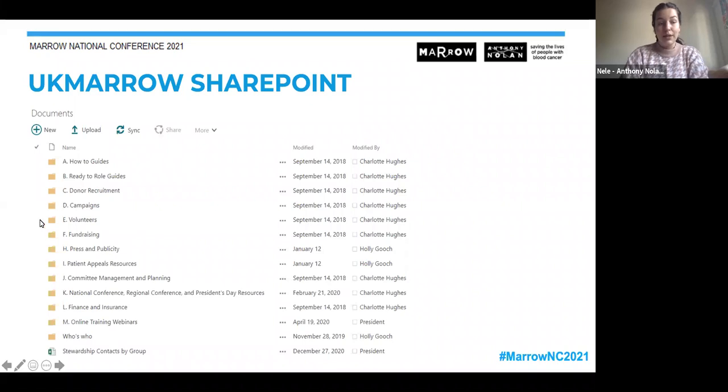The volunteers folder is going to have volunteer logs. It's going to have reward and recognition resources. It's going to have our volunteer guides, all these kinds of helpful resources that are good to give to volunteers to look at if you're looking at volunteer management. And then there's the fundraising folder, which has income expenditure forms. It has fundraising guides that Zoe has uploaded, so how-to guides on specific fundraising events. It has all kinds of useful things. There's so much in there.